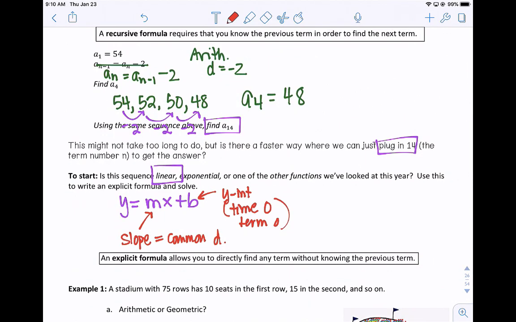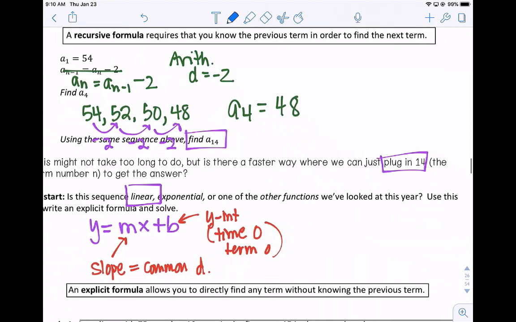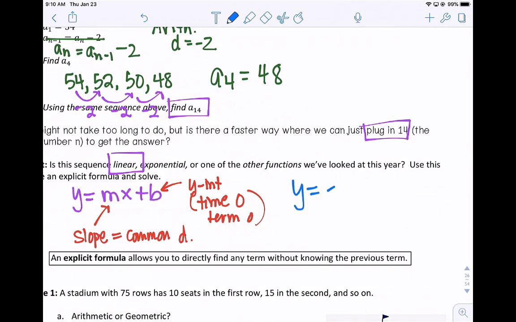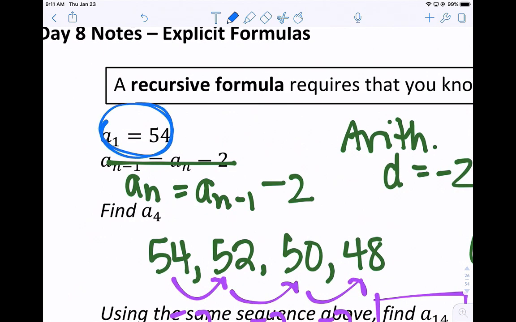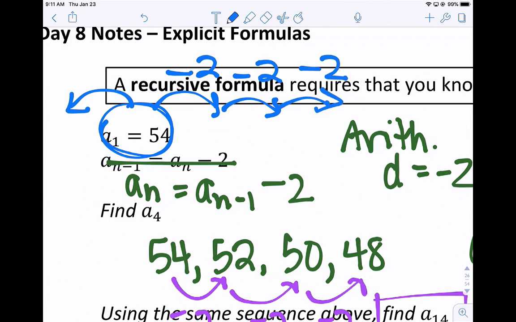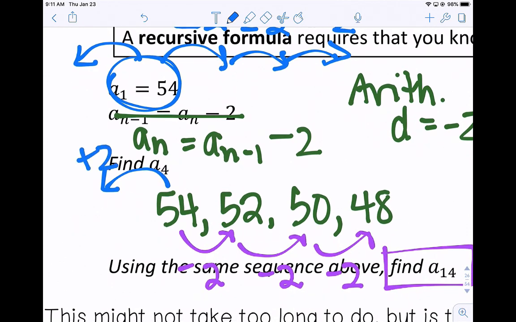So let's write an equation that we can use for the first one. If we take a look at it, we know the slope is -2 because it's going down by 2 every time. So I can write y equals -2x. And then we need a y-intercept. The y-intercept is term 0, but we have the first term. The first term is 54, so we need to go backwards 1. Now recall, as we go forward, we are subtracting 2 every time to get to the next term. So if we want to go backwards 1, instead of subtract 2, we will add 2. And so if there was a 0 term in this list, it would be 56.